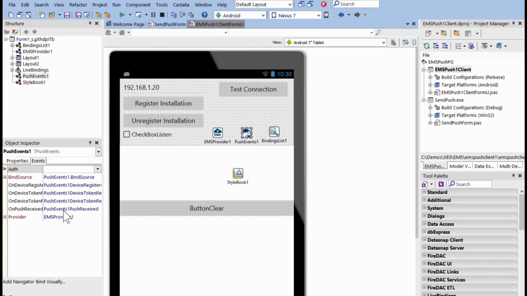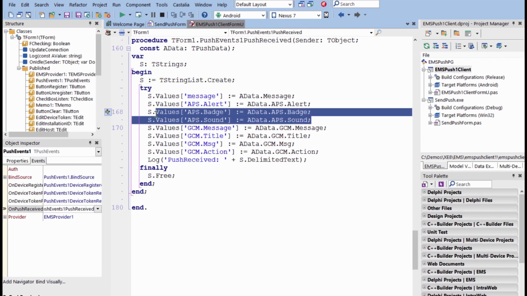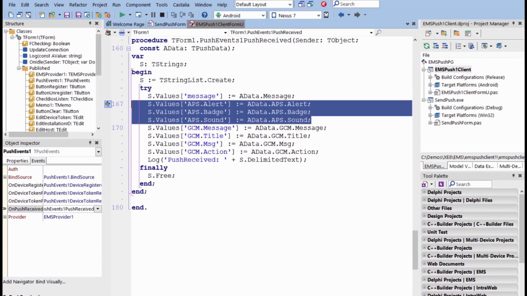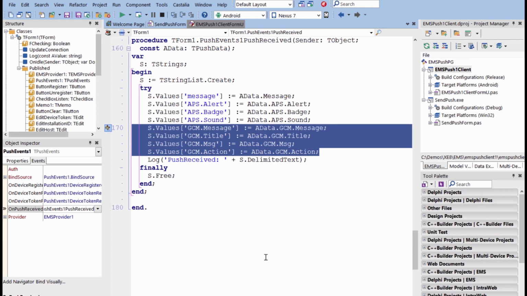So the EMS sends out the push notifications, and when the client receives the push notification, it triggers this push events received. At the very low level, we package up that push notification, whether coming from Apple push notification or from Google Cloud Messaging. So it's as simple as that.